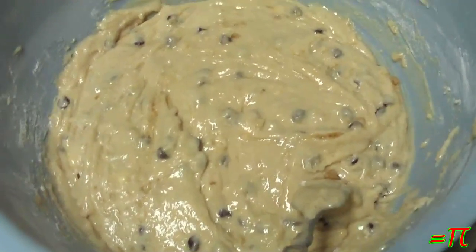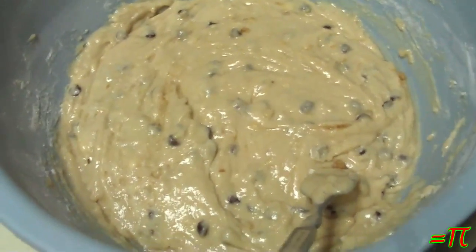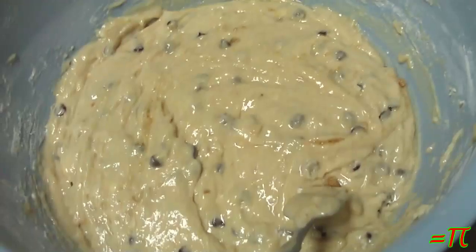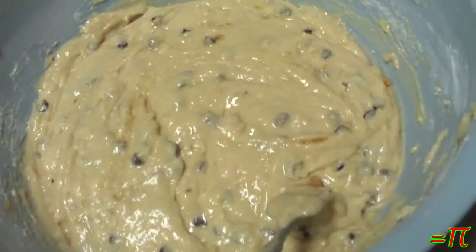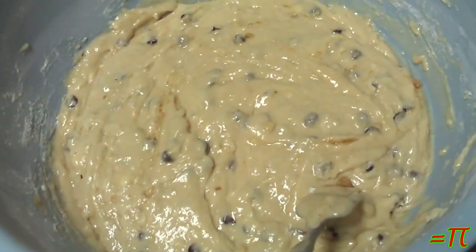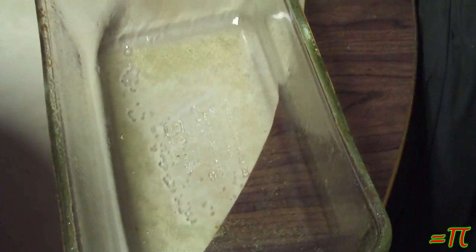What you see here is a muffin batter that I put together from a mix that I found laying around. And I figured, okay, what the heck, I'm just going to go ahead and make them up. So I got it all mixed up, and you know what I discovered? The muffin pan that I thought I had is not here, anywhere to be found. So what I'm going to do is take this muffin batter and put it into a loaf pan. We'll see how that turns out.